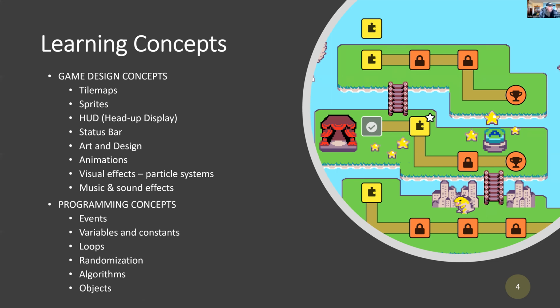In the graphics, we can go further than just creating static images. We can create animations, objects or sprites that move, and we can also have visual effects. Within the Microsoft Arcade system, these are simulated using particle systems, such as explosions, fire, smoke, and so on. And we can also add music and sound effects to make our games more interesting and lively.